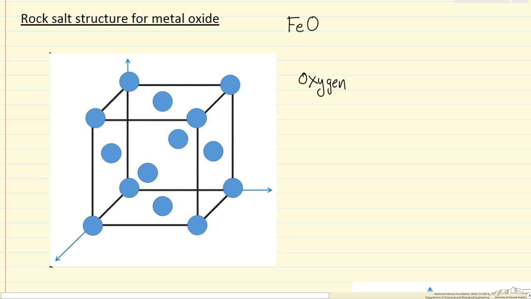At the center of this cube is an octahedral site, so I've drawn these three lines to represent the center. So if we were to put an iron at the center where these three axes intersect, that iron would be at an octahedral site.